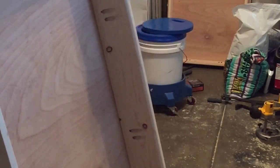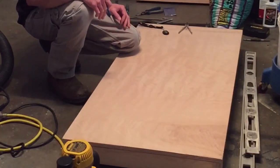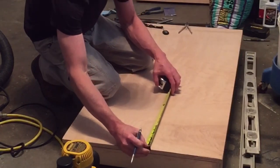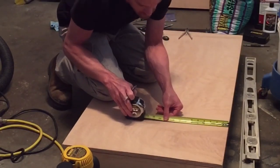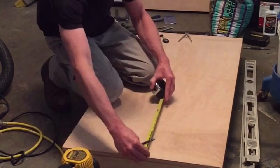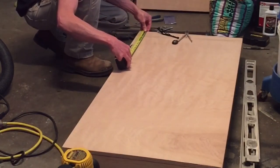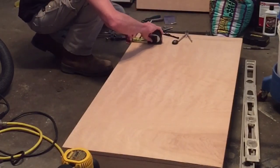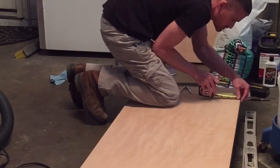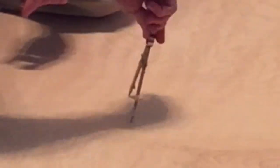This is looking pretty good. Now we are going to start doing the layout for the LED lighting and for the hole. The measurements are 9 inches down from the top and 12 inches from either side. Our lights are going to go around the hole and then come down in a V shape. These are going to be 7 and an eighth from the bottom and 1 inch in. I set my compass at 3 inches so we can make a 6-inch hole.